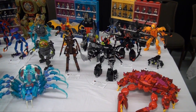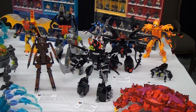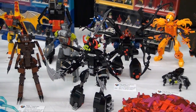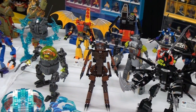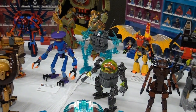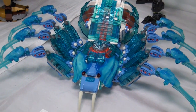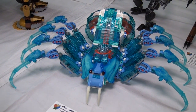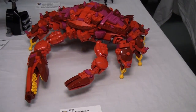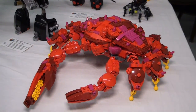This is very interesting. It's very hard to describe what this builder has. He's got all these creations here for quite a while, and they're really big and interesting to look at. Lots of cool colors. He's got some Duplo mixed in, but it's just all sorts of creations. How would you describe them, Matthew? I mean, it is like the most calorically diverse range of LEGO creations that I've seen at a LEGO convention, maybe ever. Here we have a lovely crab, is what it appears to be.